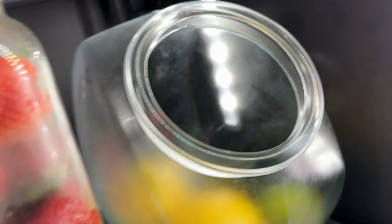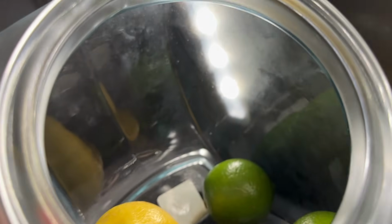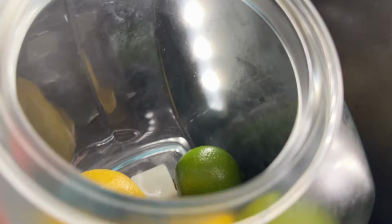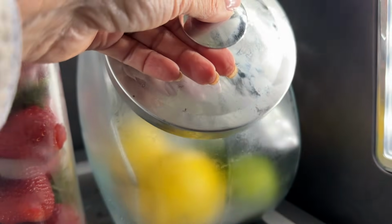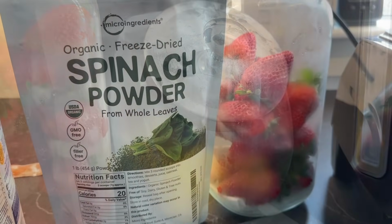I know it is. And then I have one of my thrift store finds. I have several of these containers. I put our lemons and limes in here because usually they will get hidden in the fridge, get lost in the back. This way they last longer and we know where they are.